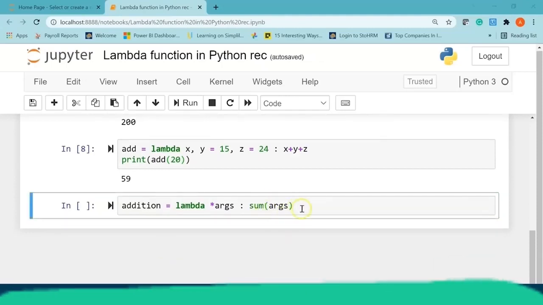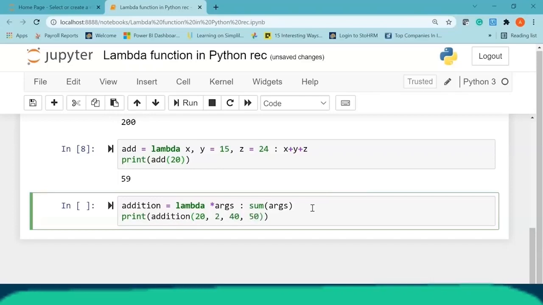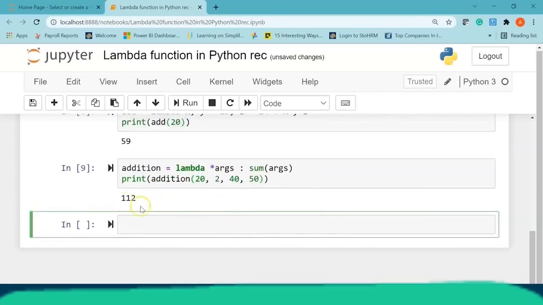So I'm using the inbuilt sum function in Python. Now I'll say print my variable name, that is addition, and let's say I want to find the sum for 4 values or 4 arguments, let's say 20, 2, 40 and let's say 50. If I run it, the value is 112. So 20 plus 2 plus 40 plus 50 is 112.